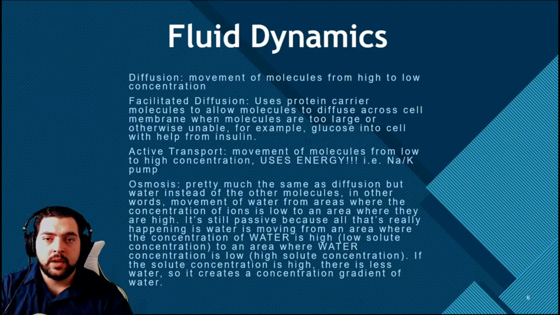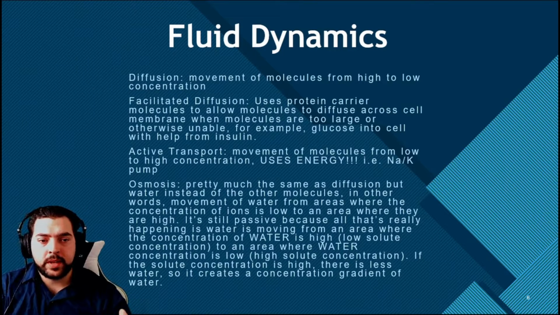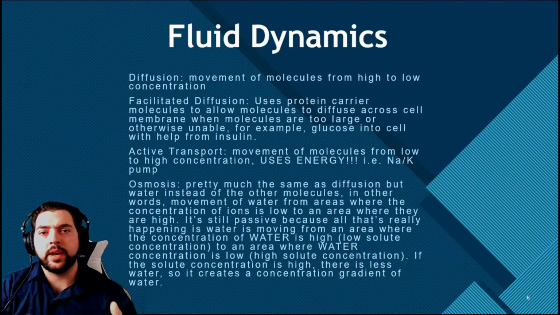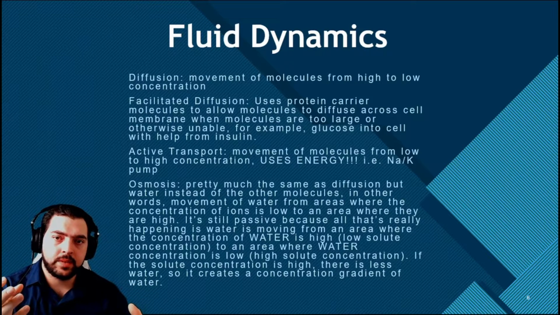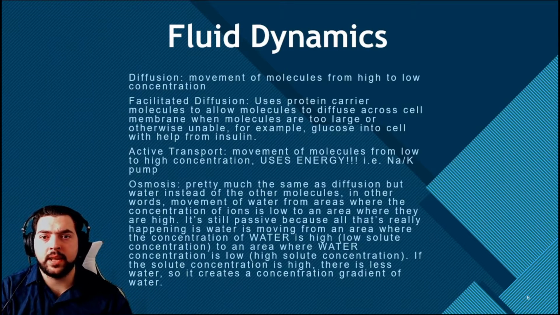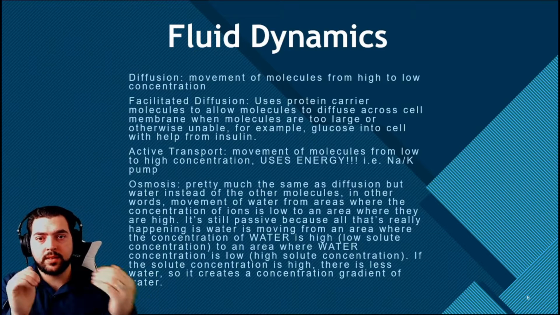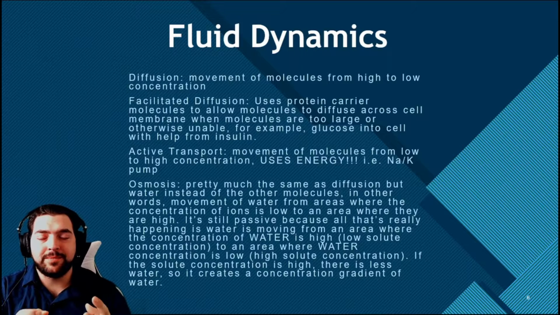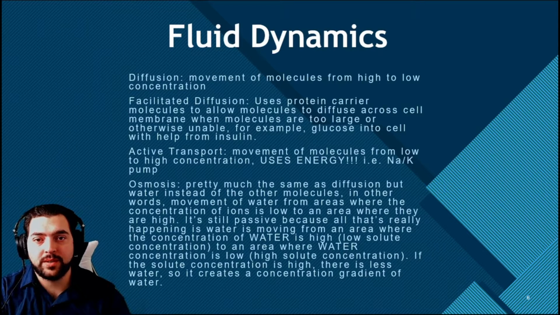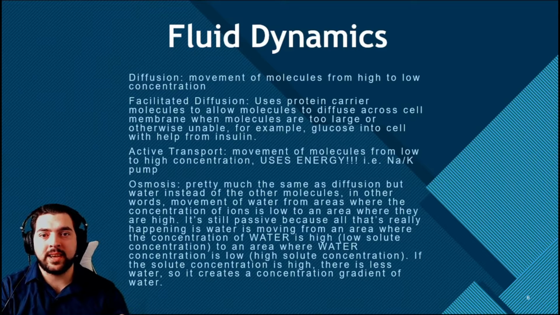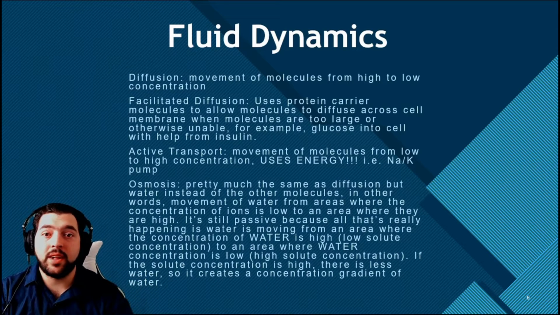So hypothetically, we're talking about sodium, where inside a cell it's relatively low, and outside of the cell there's high amounts of sodium. Inside the cell there's high amounts of potassium, and outside the cell there's low amounts of potassium. That's just how the sodium potassium pump works. It moves these across the cell normally, but the pump has to overcome this force because they want to be equal. The cell's potassium wants to get out of the cell, and the extracellular sodium wants to get into the cell until both of them are at the same level. That's not good. We don't want that.